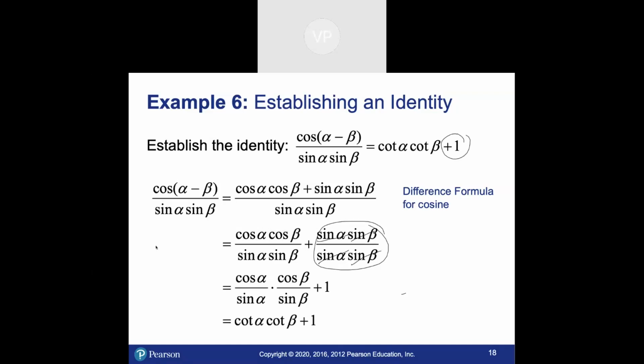So this idea of establishing identities, we've already been doing it. We're just going to add in a new level, a new flavor, which is we now have these sum and difference formulas. Just look at it as if you see them in an identity, that should be the first thing you attack. Go rewrite that with your formula like this, and then go see what simplifies, what cancels, what combines, and try to work it to make it become that right there. Okay, stop me if anything's unclear. Any questions from any of you here today?